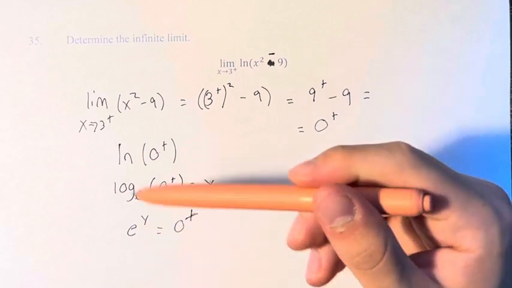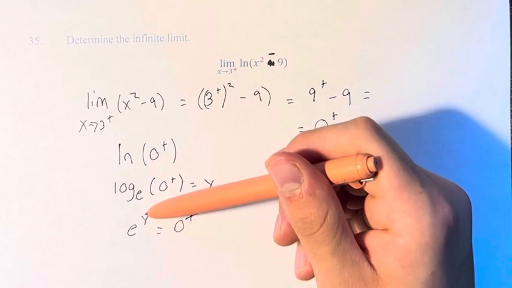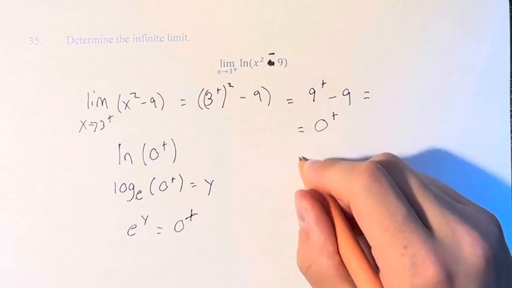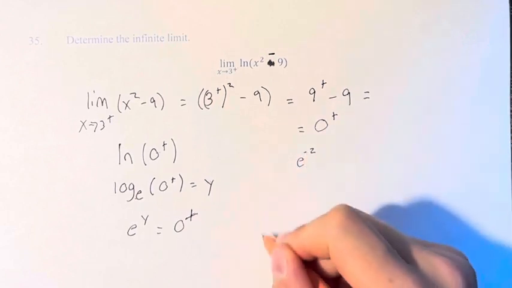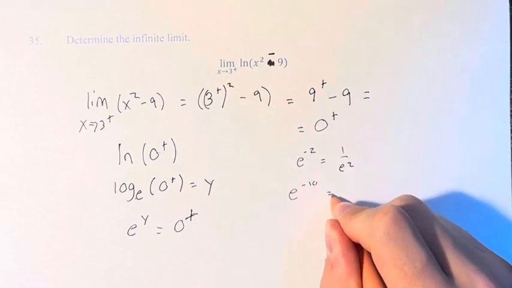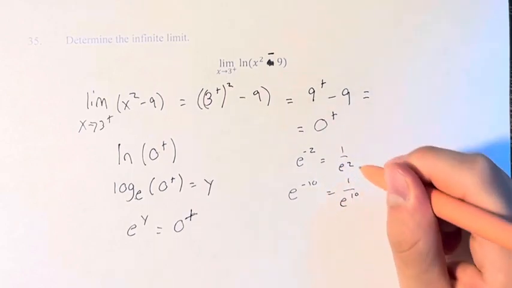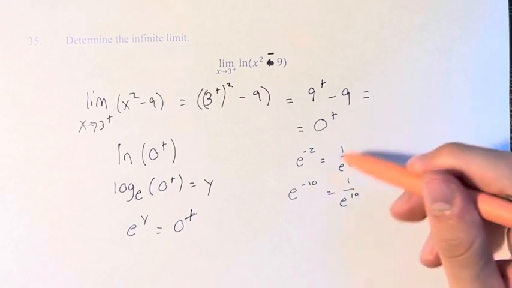And for an exponential to be getting closer and closer to 0, that means this exponent has to be getting greater and greater in the negative direction. So if you think about e squared, e to the negative 2 is 1 over e squared. e to the negative 10 is 1 over e to the 10th. So these denominators are getting bigger and bigger as the exponent gets smaller and smaller, which means it's getting closer and closer to 0.